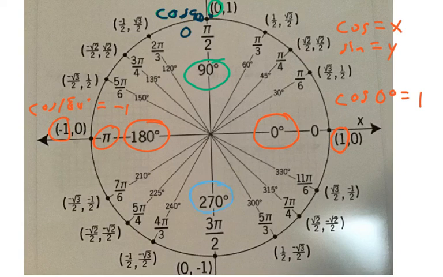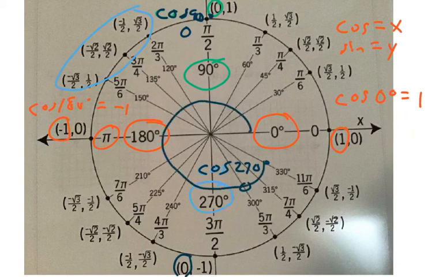What about 270? See, we're just going by 90s, guys. That's all we're going to do. We're not going to go into any of the square roots or radicals in between. We're sticking with the nice numbers. And it's going to give us a nice graph, as you'll find out. So what about 270? Well, the cosine of 270 degrees is the x value, which is 0. And finally, once we go all the way around the full circle, we're going to do a 360. Well, 360, I'm back where 0 is. So the cosine of 360, you see, is also 1.